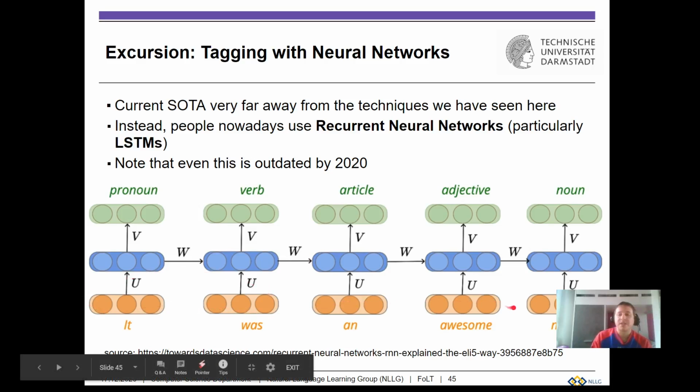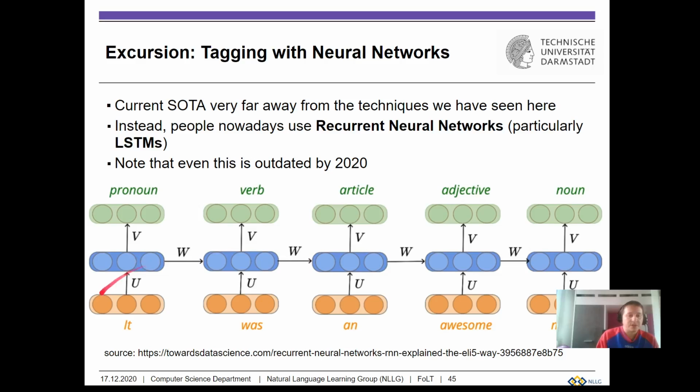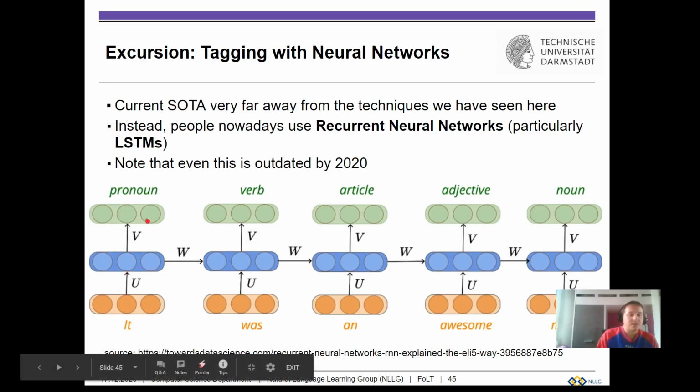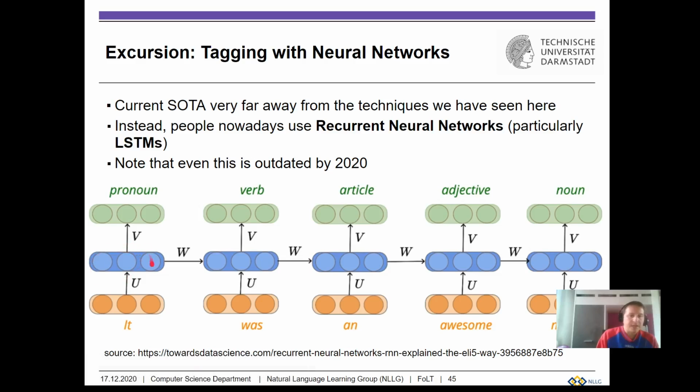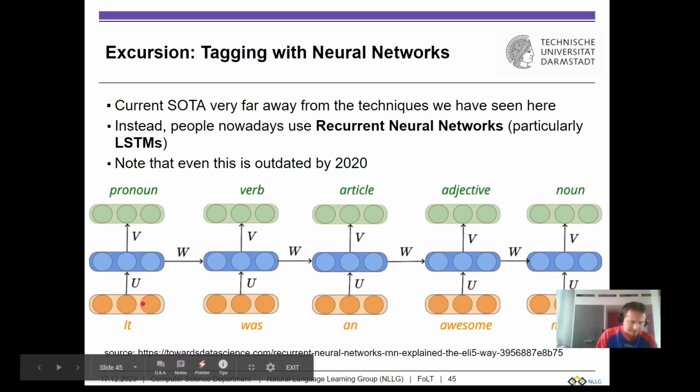We use those static vectors that we have trained on some very, very big corpus, such as Wikipedia, as initialization. Then we feed this into another layer of our network. So this is a vector, this is a vector, and this is a vector. And we get some hidden representation. So basically this hidden representation is summarizing the input here.